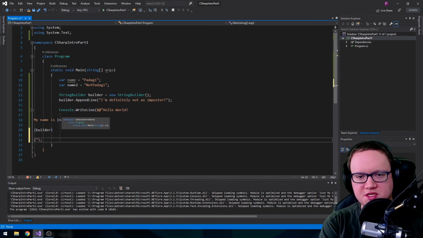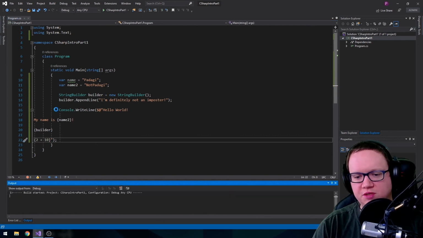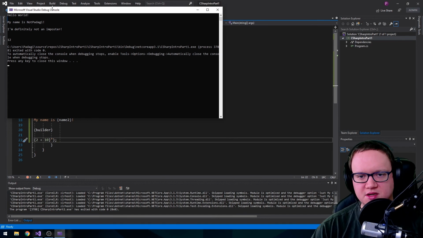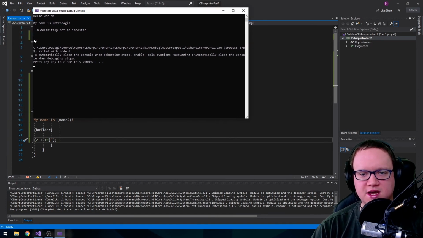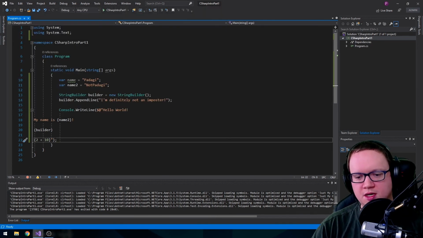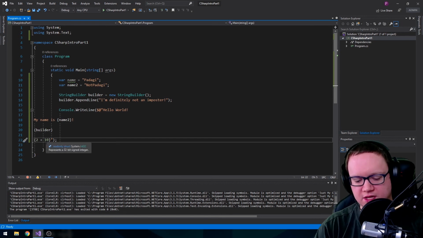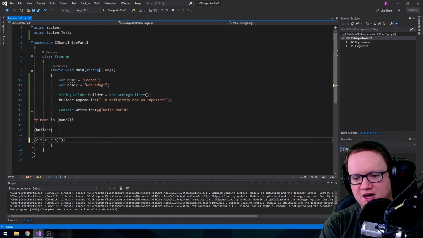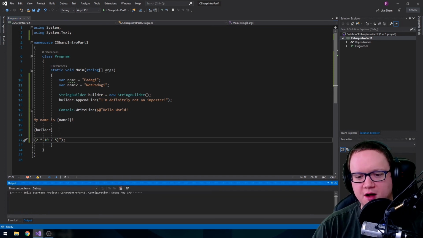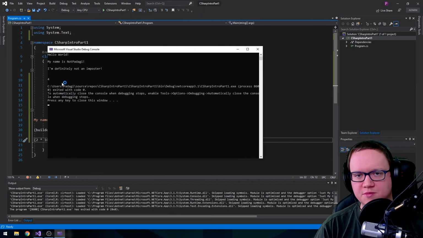You can do other operations like we did earlier, which is things like 2 plus 10 within the string interpolation. So this shows some operations being done within here where you get a number printed out. You can also do whatever you want. You can do 2 times 10 divided by 5. You can do whatever other complex things that you want. You can even call other methods and other things.